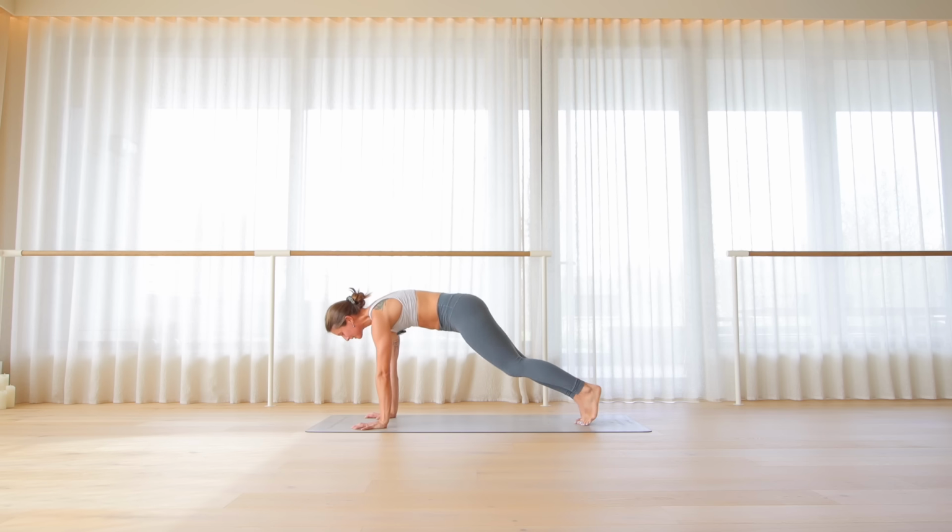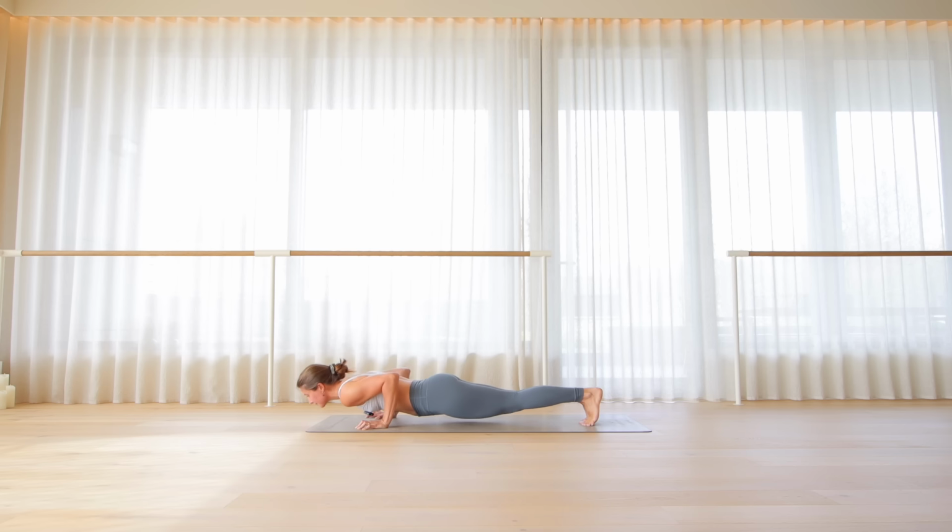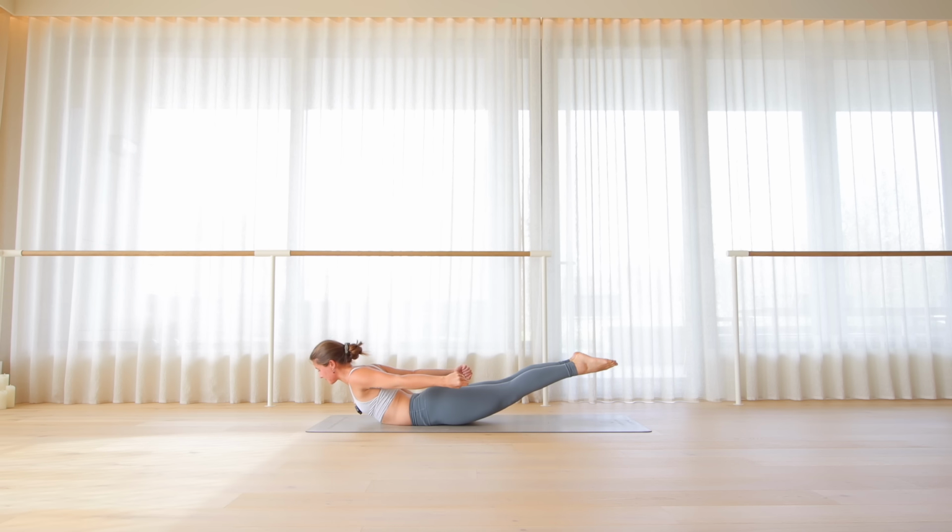Step back, high plank. Lower all the way down to the belly. And this time, let's lift legs and the arms. So reach your arms back. Inhale, lift everything. Hold for 5, 4, 3, 2. We stay here.